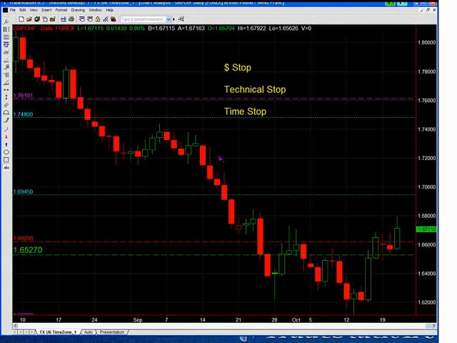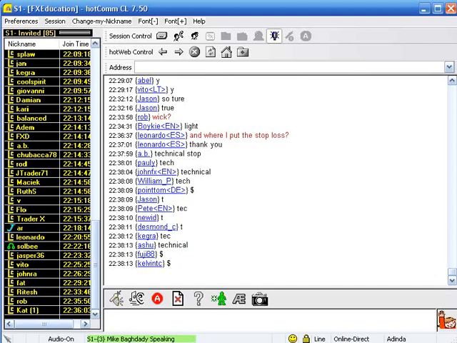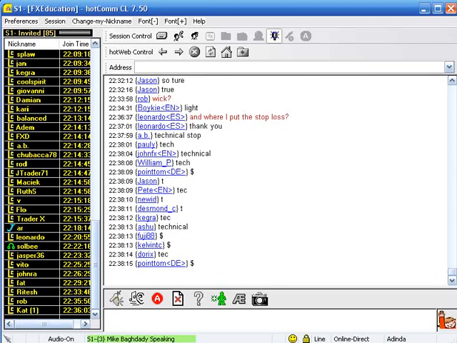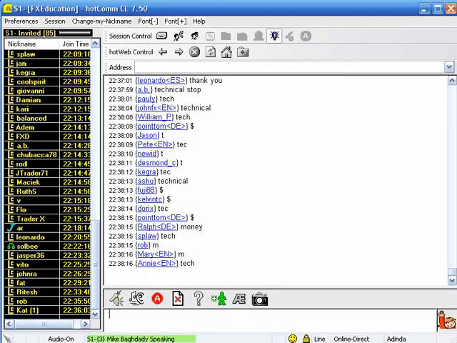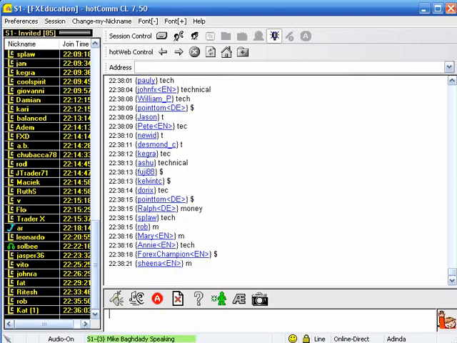Okay, I just want you to take a quick poll. Which one of those three is the most important one? The money stop, how much you're going to bet on this trade, the technical stop, putting it in a technical location, and the time stop. Okay, quick guys, use one letter, just one letter. Technical, time, technical, time, quick, okay. Technical, money stop, okay, alright. Money, okay, good, keep on going.